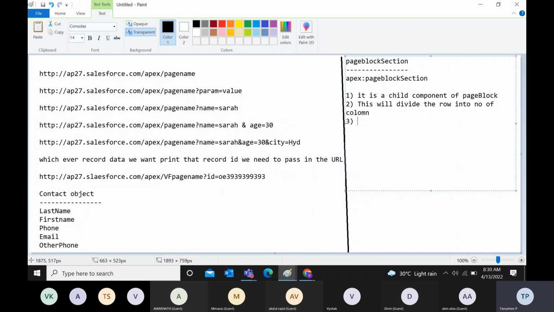In each column, one component we can display.